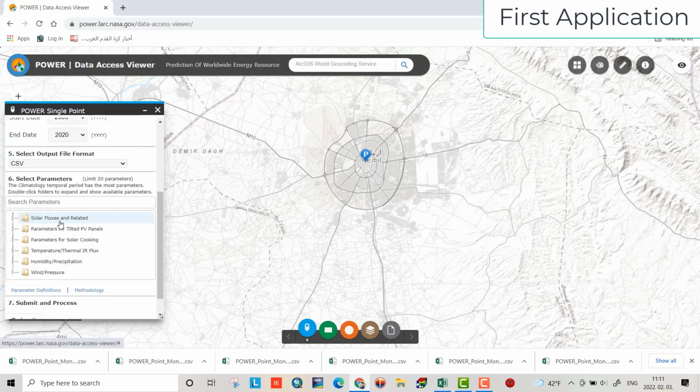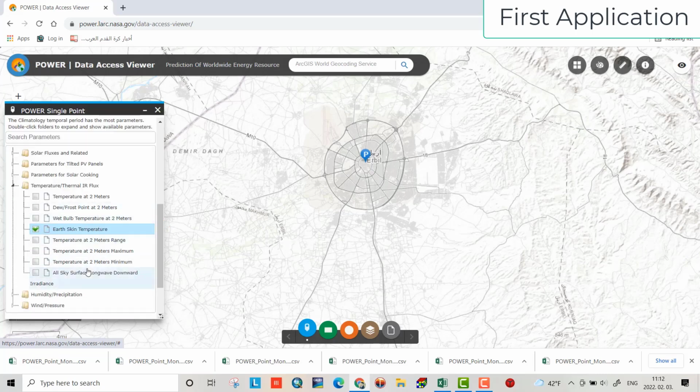Here are the options: solar fluxes and related, parameters for tilted PV panels, parameters for solar cooking, temperature. I need temperature here: temperature at 2 meters, earth skin temperature. I need earth skin temperature to find the evaporation, for example, so I choose earth skin temperature. Here I only want this one.